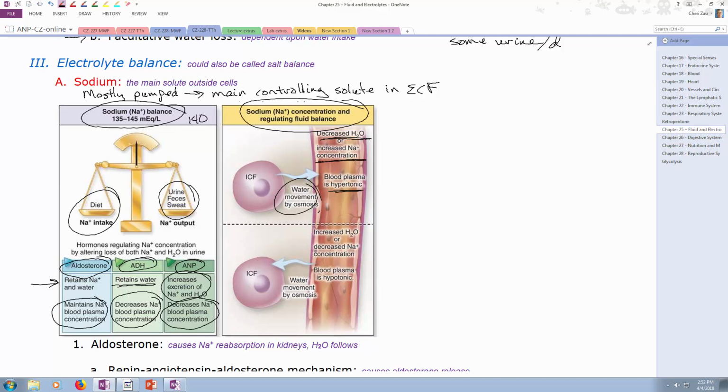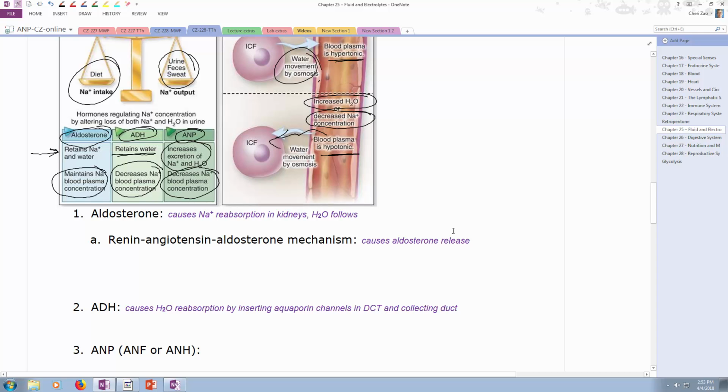The opposite will actually occur if we become hypotonic in the plasma. That means we have too much water in our bloodstream or too low of a sodium concentration, and because we're too wet, the fluid will try to balance out and go inside the cells, trying to bring our osmolarity and tonicity back to where it should be. So this is an important cartoon that shows us how fluid movements play a role here between the intracellular fluid compartment and our blood plasma, which is our main method to keep an eye on our extracellular fluid compartment.